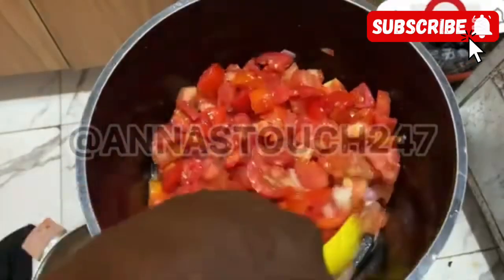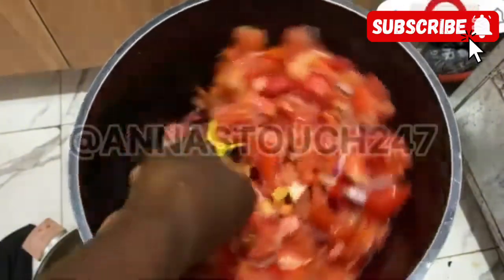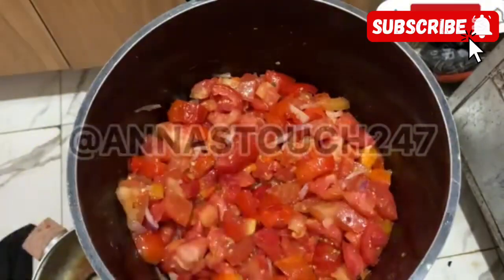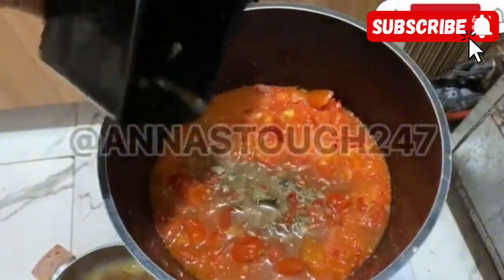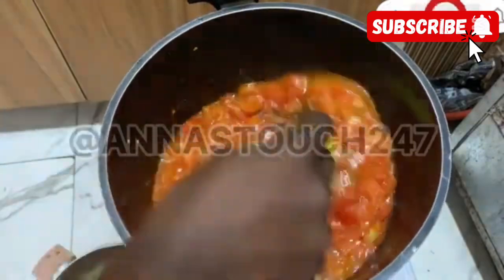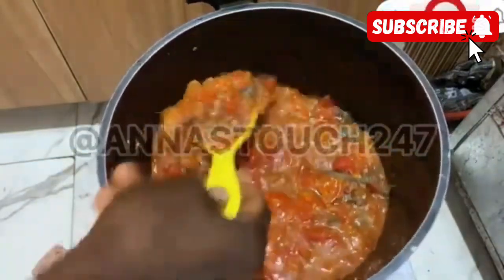So that is the 6 different peppers I use for the sauce. And then once you go in with the first 3 different peppers, your garlic and ginger paste and your onion, you go in with your tomato, which you will chop in sizable bits. Okay, and then allow that to boil down until it's no longer tangy. And then you go in with your fish stock, and allow it to boil again.